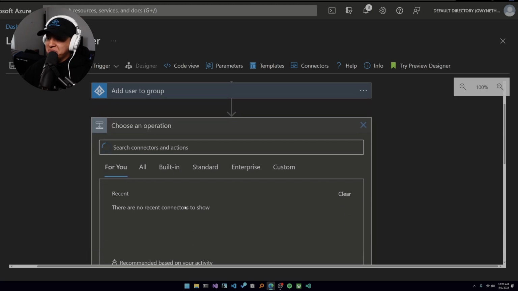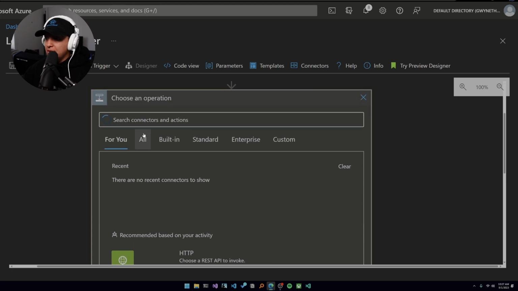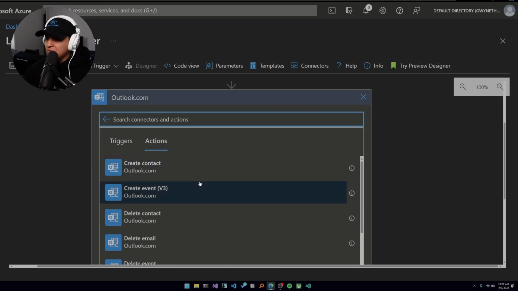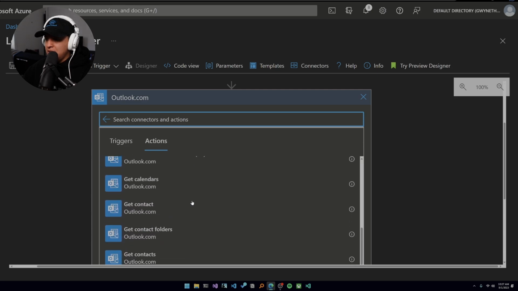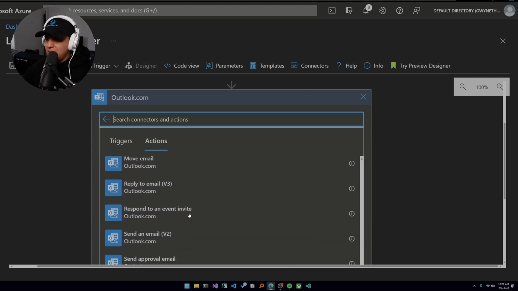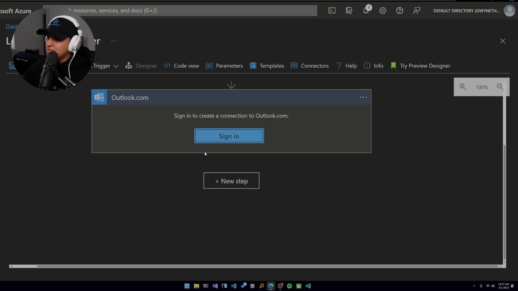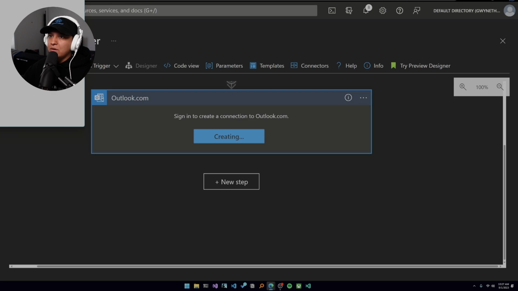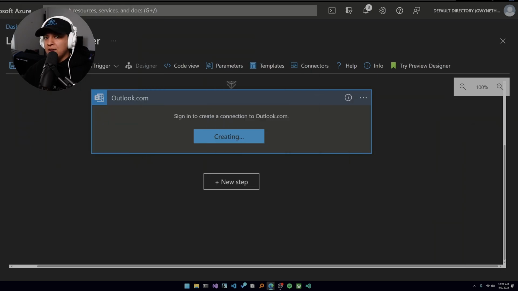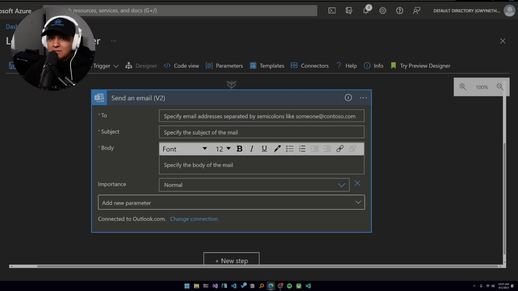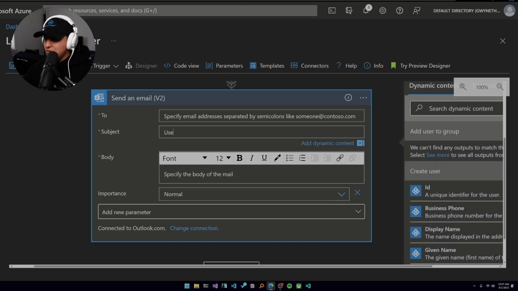So the last thing we can probably do is send an email saying, hey, this user was created. And there's an Outlook one, there's a Gmail too, but I just use Outlook. And I'm going to say send an email here. And I have to sign in. And in here, you will sign in with your Outlook email, because when you create users in Azure Active Directory, if you're just labbing at home, you're probably not assigning them licenses for 365. It wouldn't make any sense. I don't. So if you try to sign in with the UPN that you used to sign into the Azure Active Directory connector, you're going to get an issue because there's no license assigned there. We can just say user created.